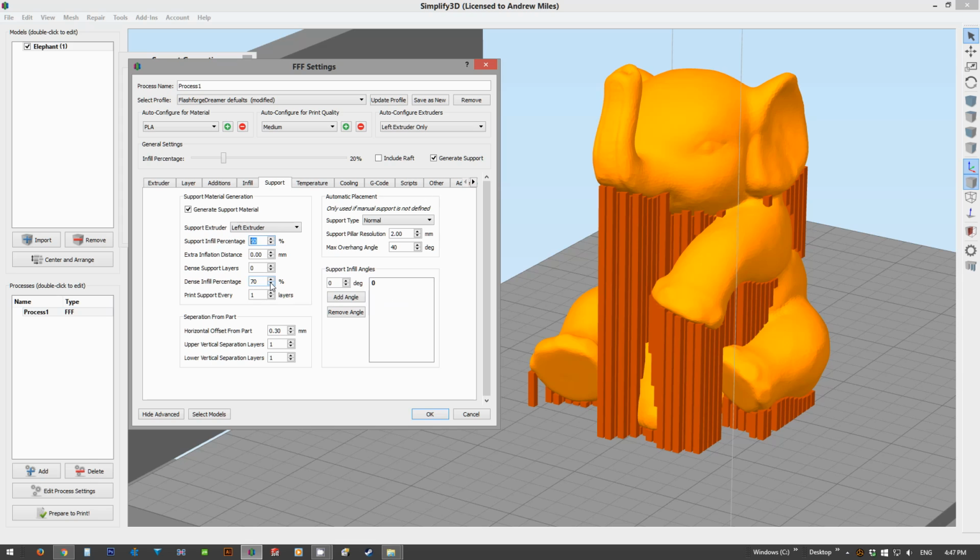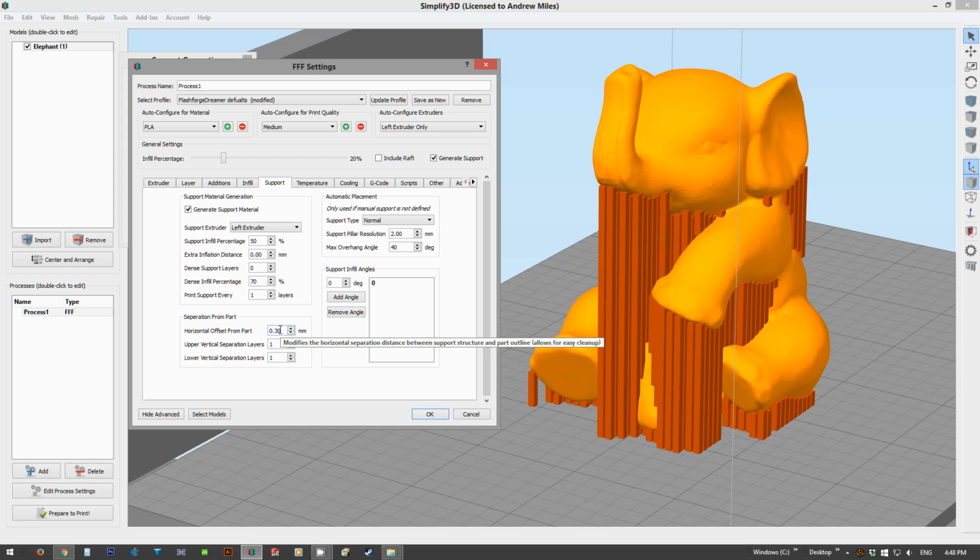Dense infill percentage, that's a little bit high, but I have it set to 0. Support layers, I don't use that, so this is not affected because it's set at 0. Print support every 1 layer. We want that. This just helps for cleanup.